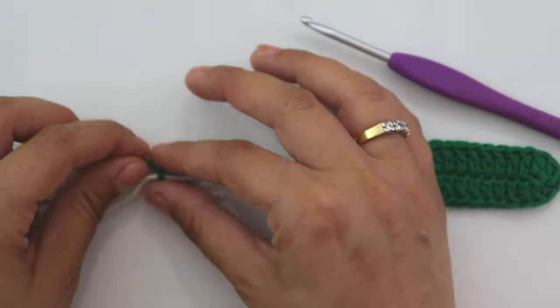I have a long tail here, so I will use it again. Insert from the same place, grab this loop, pull it, and that's how we gonna make an easy tassel.